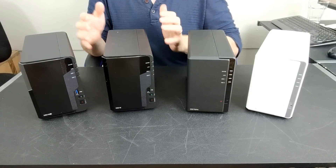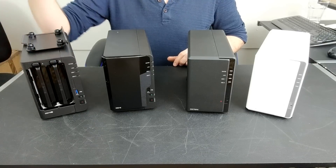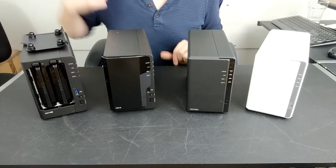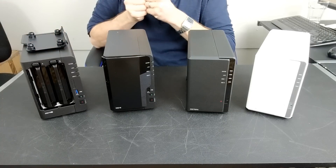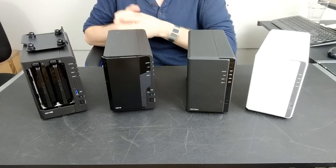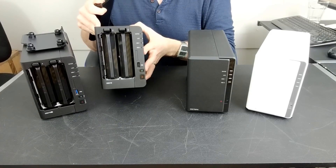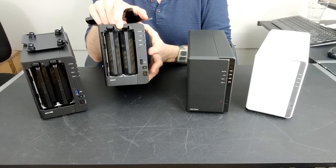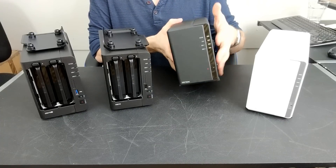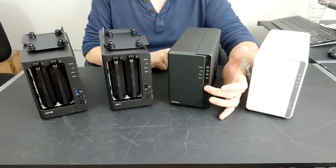In terms of physical hardware innovations: the DS218+ has two bays of storage with click-and-load hard drive trays, you can hot-swap, and if you're going to utilise Synology Hybrid RAID you can take advantage of that when adding bigger drives. It also has a USB front-mounted copy button and a USB 3 port on the front to back up the contents of the NAS onto a USB drive or vice versa, and create multiple backups over time. The DS218 looks very similar — the front copy button is USB 2 rather than USB 3, which is significantly slower. The DS218 Play is not hot-swappable; drives are installed internally, and the lack of a USB 3 copy button is a little disappointing.